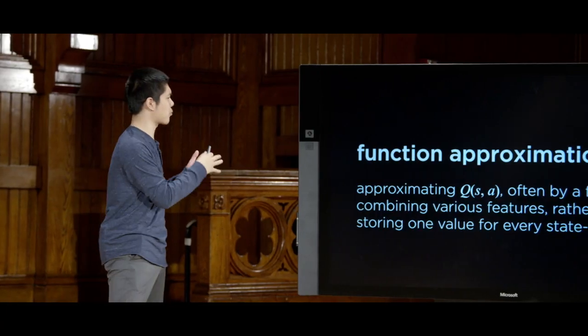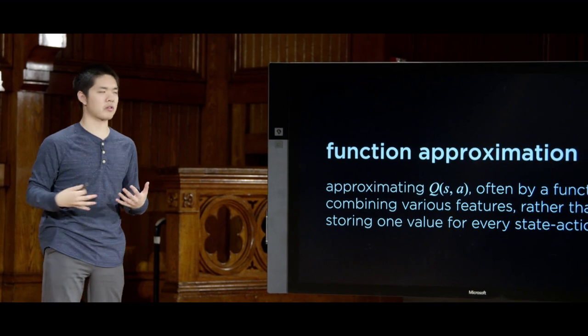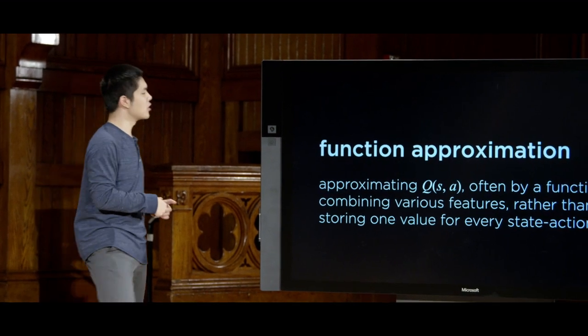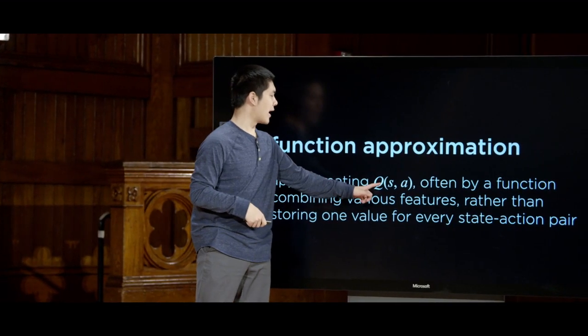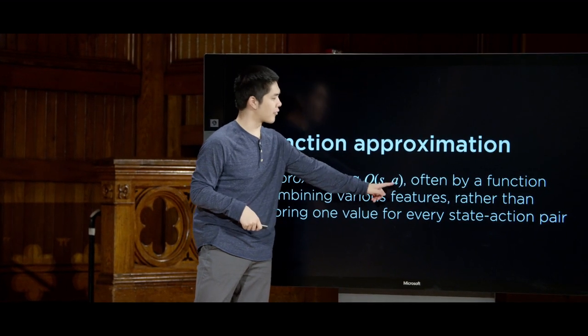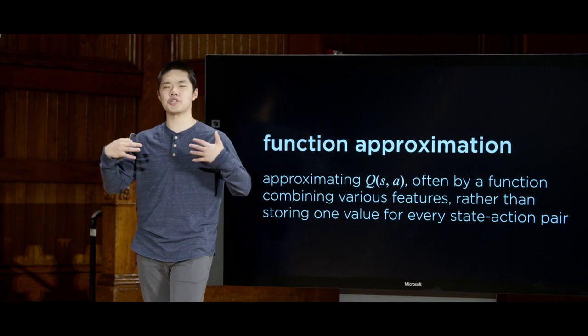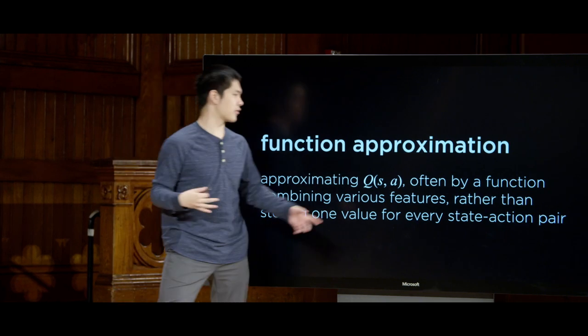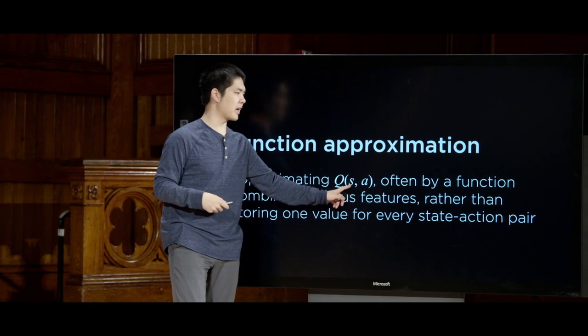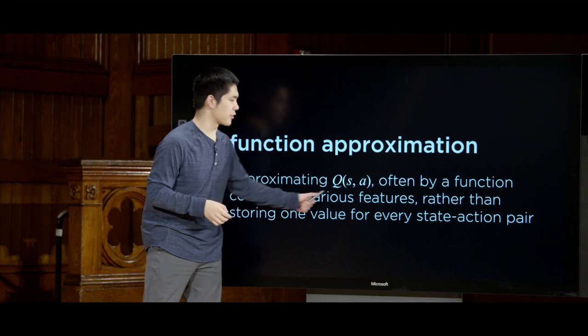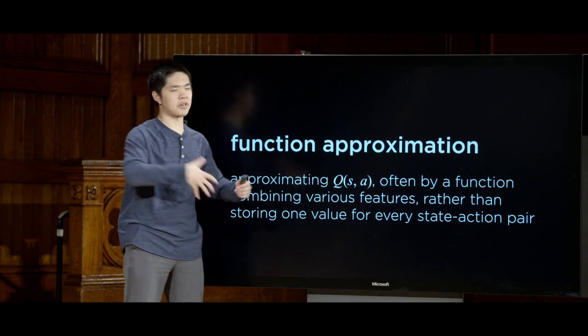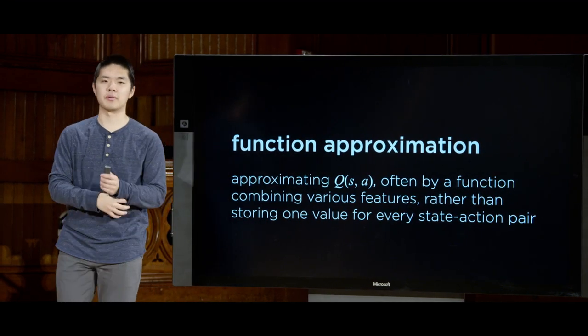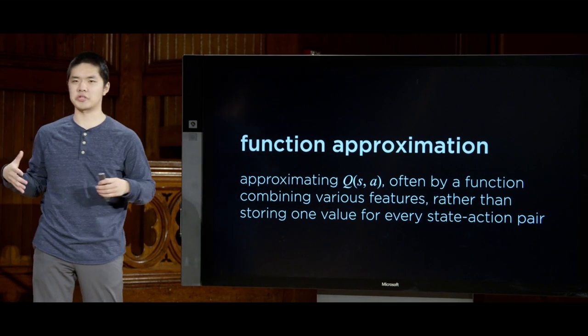So much as we saw with minimax that we could use a depth limiting approach to stop calculating at a certain point in time, we can do a similar type of approximation known as function approximation in a reinforcement learning context, where instead of learning a value of Q for every state and every action, we just have some function that estimates what the value is for taking this action in this particular state that might be based on various different features of the state that the agent happens to be in, where you might have to choose what those features actually are.